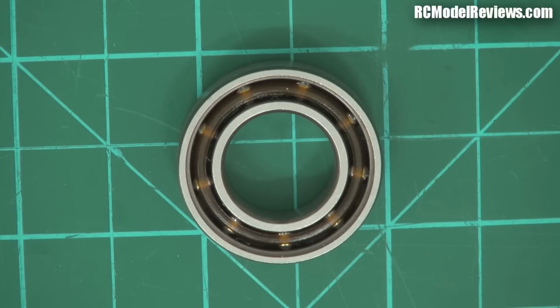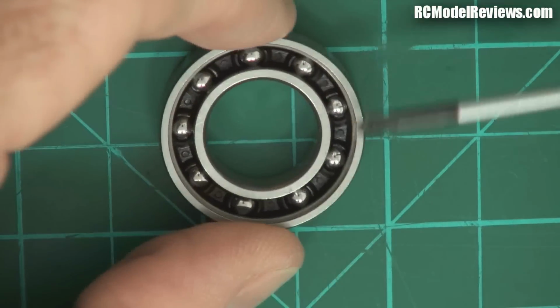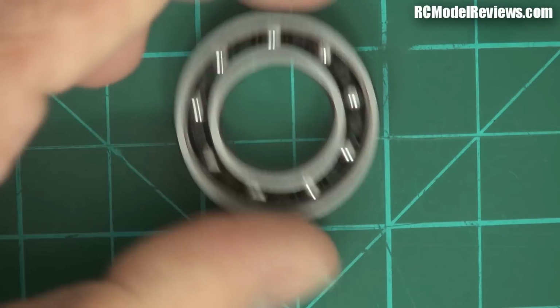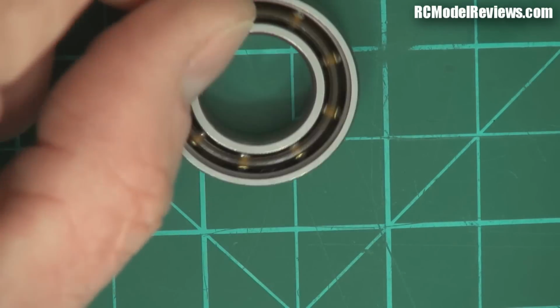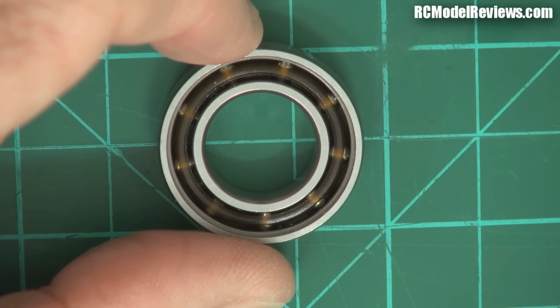And what can happen in glow motors is you get a lot of corrosive byproducts from the combustion process. The nitromethane can create very acidic, very low pH chemicals inside the crankcase, and that will eventually cause the metal cage, if you have a metal retainer, it'll corrode and it may break up, and once it breaks up, then the bits of metal can come out and the balls themselves can come out, and you get all sorts of problems with balls trying to go through transfer ports and things. So in an internal combustion engine, a plastic retainer is a wonderful thing because first of all, it won't corrode, and secondly, even if it does break, the bits of plastic are not going to do nearly so much damage as bits of brass or steel in a conventional bearing.